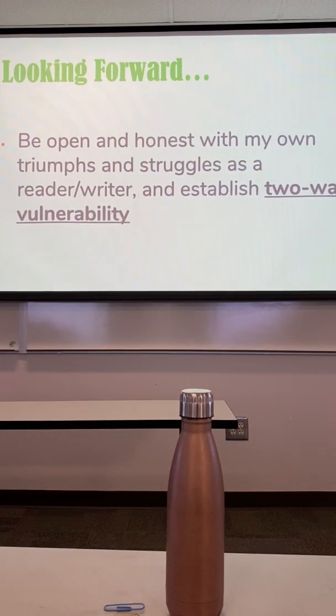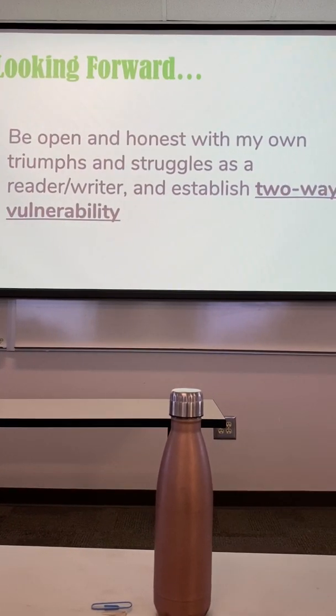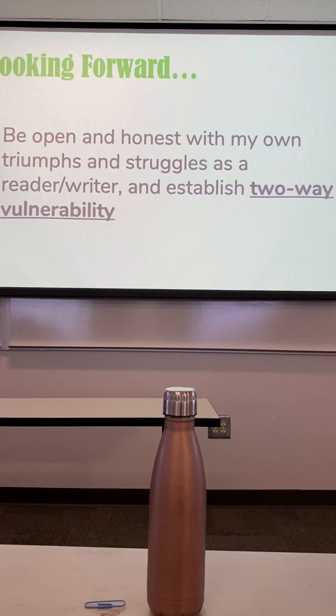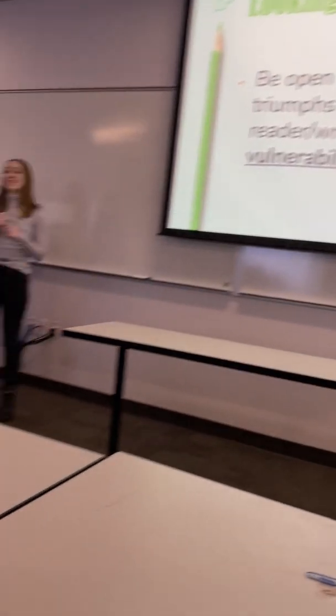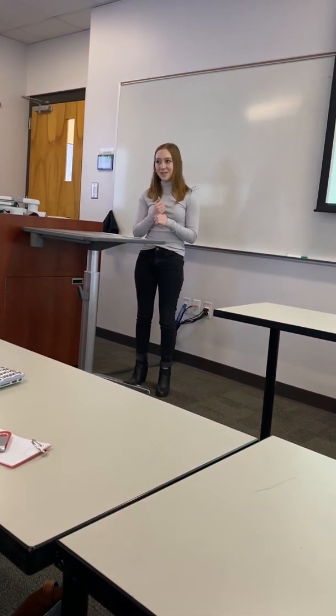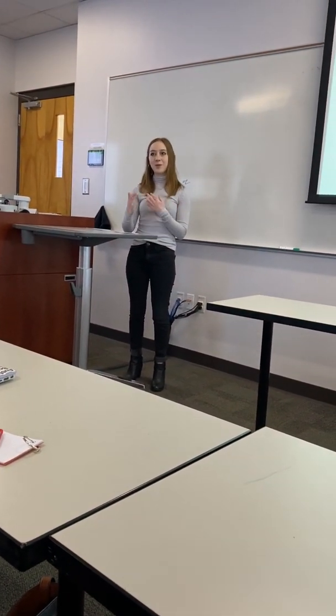So my goal is to make this even more so about my reading and writing life, about who I am as a reader and a writer, both my triumphs and my struggles, the things that I don't do so well, that I'm not super consistent with. I just want to be really open and have that two-way vulnerability so that whenever I'm asking my students to be real and vulnerable with me, I'm giving that back to them.